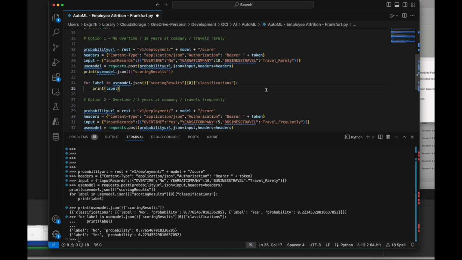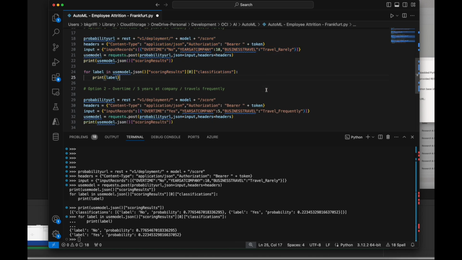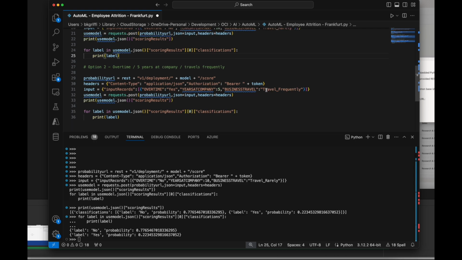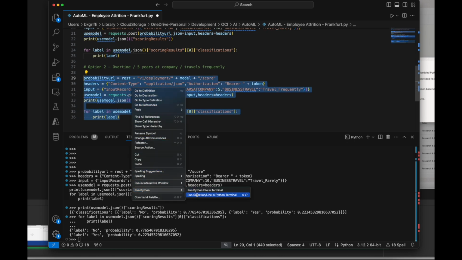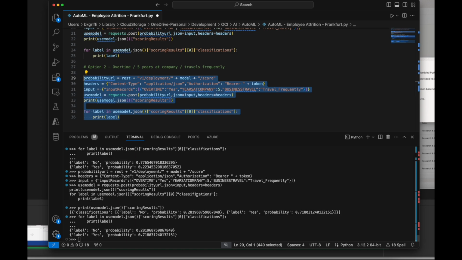We can do a second experiment here, where we run the same query again, but essentially in this specific case, we have a slightly different employee, one that does overtime, has been at the company slightly less time, so 5 years rather than 10, and that also travels quite frequently too. And if we run that specific employee through the model, it will give us a prediction. And here we can see the predictions slightly different. So the likelihood of them leaving is 71%, and the likelihood of them staying within the organisation is 28%. So obviously this is a user, the employee, that you would probably want to spend some time understanding why, and maybe taking some proactive actions on that.